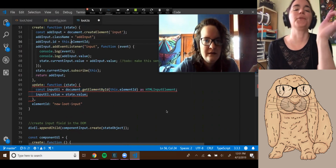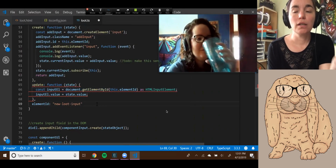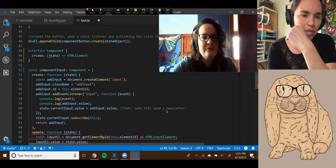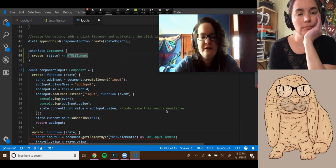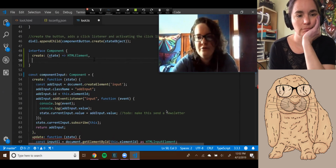Okay, well, spoiler. It's telling you that you have an extra function here. And that's fine. That makes sense because we said that it has this, but we didn't tell it that it has an update. So if I added an update in here, then the red would go away. Which we want to do anyway, so we might as well do that. Okay, so is it a comma after this one or semicolon? Comma. Okay. I just wasn't sure if the rules were different for that.